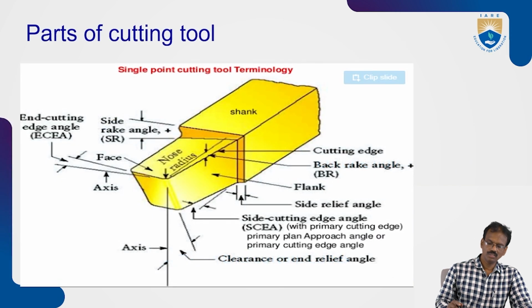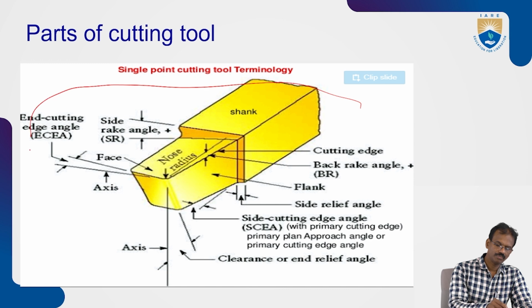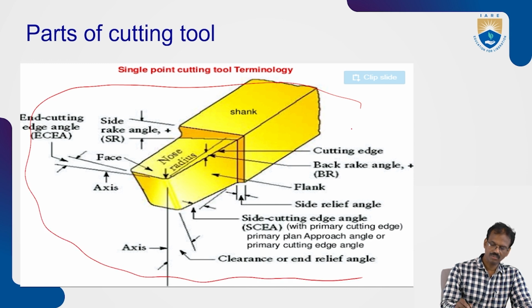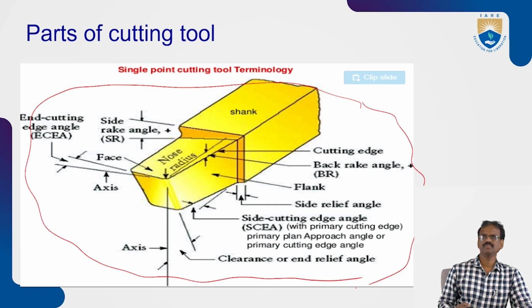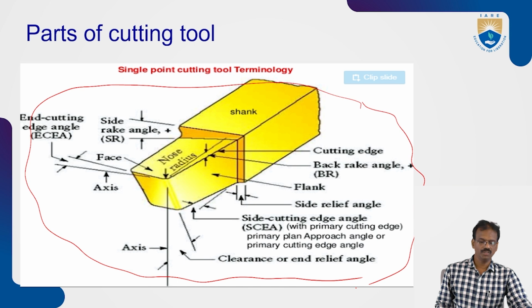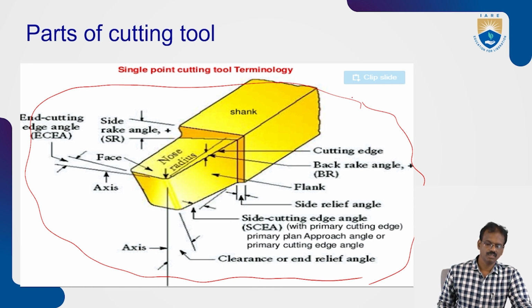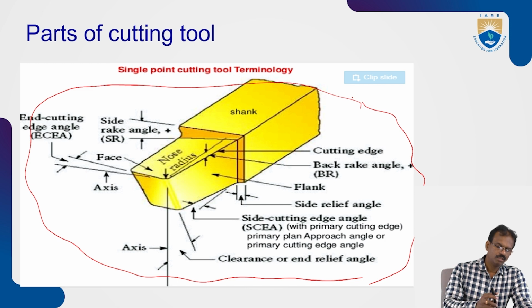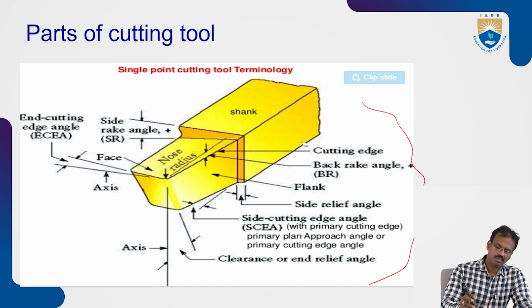No, we'll see. This is the nomenclature of a single point cutting tool. Single point cutting tools are mainly used in lathe machines and boring machines. In shaping machines also, and planing machines also, we'll use this type of single point cutting tool. Here we'll see these are the parts.